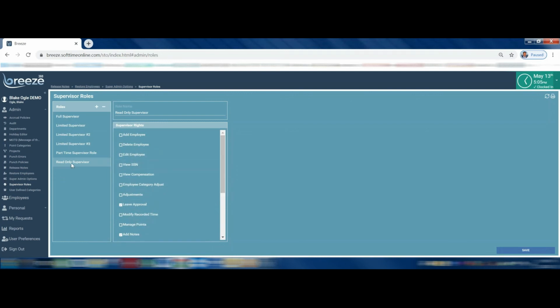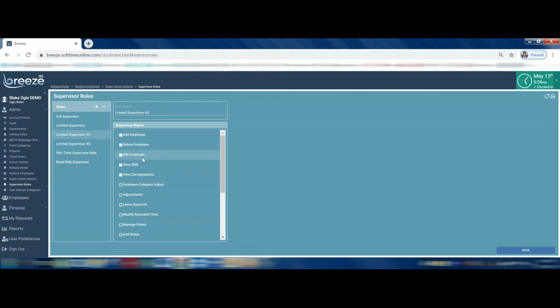And again, the reason why we do templates like this is so you don't have to rebuild it every time you hire a new supervisor. You just create these templates, and then when you go to the employee's information screen and make them a supervisor, the software is going to say, okay, who are they supervising? Well, I want them to have access over the administration department. Okay, what role? And that's how this works.